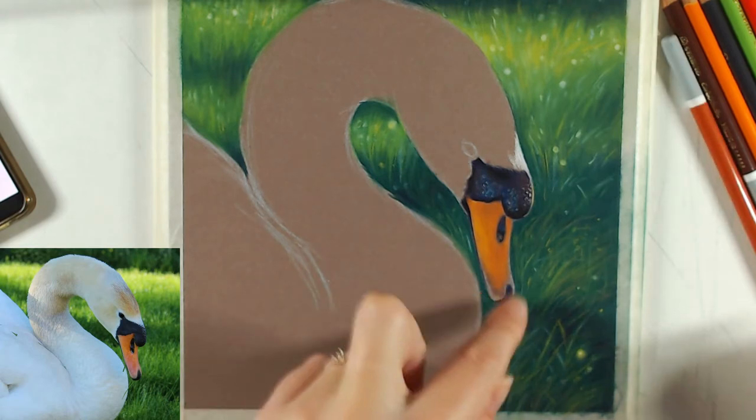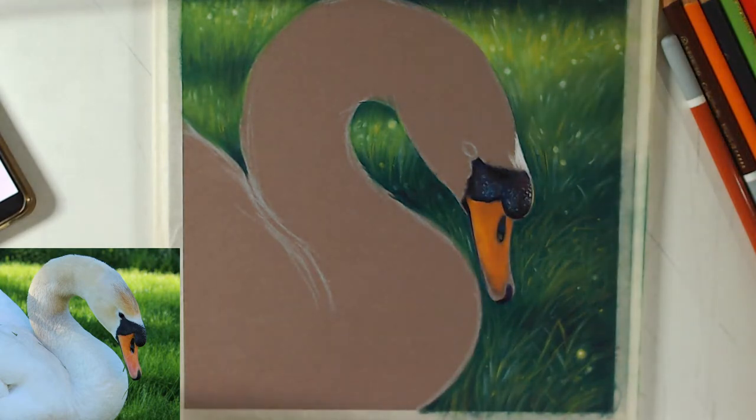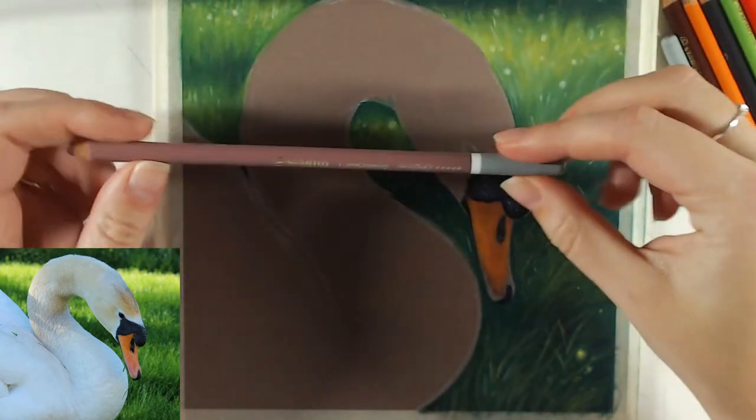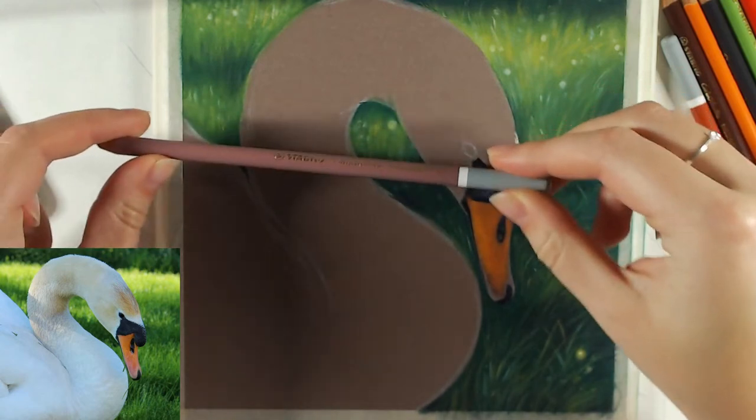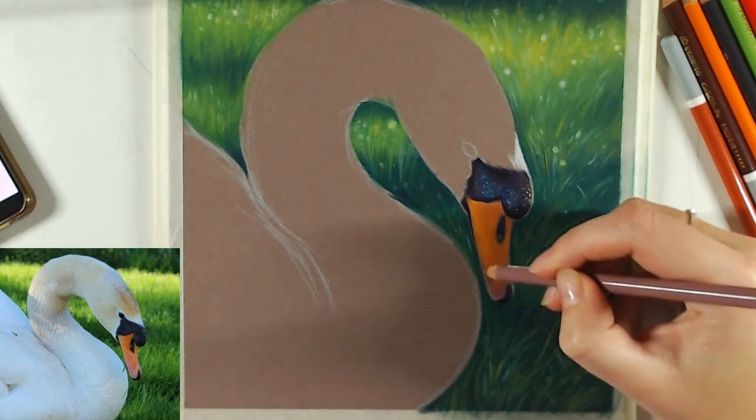Okay, so I want to add a bit more of the pinkish tone for the tip. So this is a very suitable color for that. So that's 642. I'm going to add that to the tip of the beak.